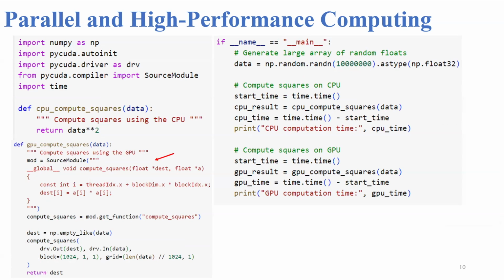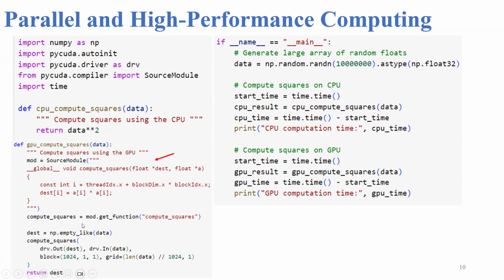So we talked about serial versus parallel CPUs, but we also want to learn about GPU programming. In GPU programming, you might have libraries such as PyCUDA. And for that, suppose you want to compute squares of numbers, you can simply compute it on CPUs using **2, which is square. If you want to do **3, that's cube, and so on. And if you want to do this on GPUs, you might have to define the variables, such as what is the destination variable, what is the input variable, and so on, and how the message propagates over GPUs.